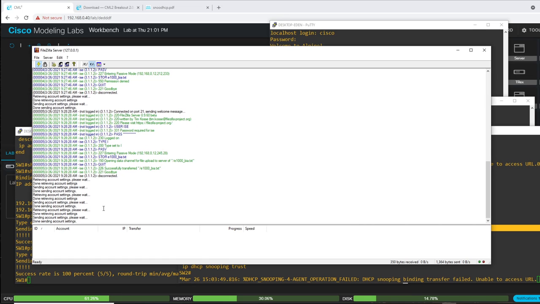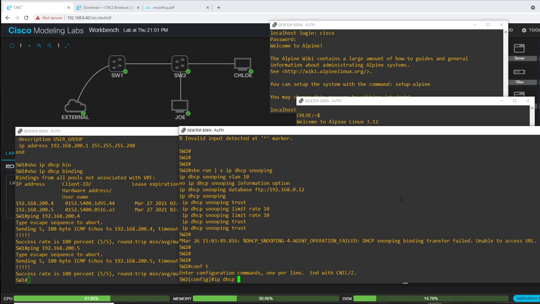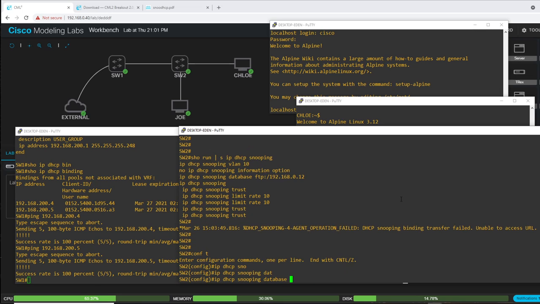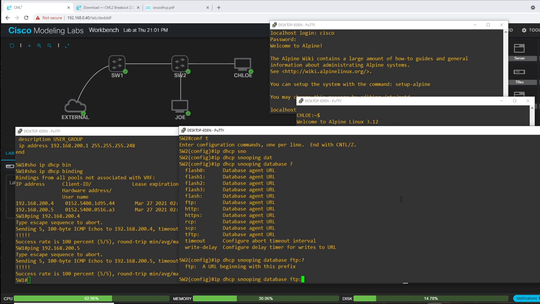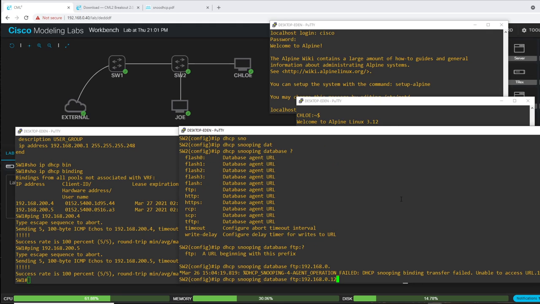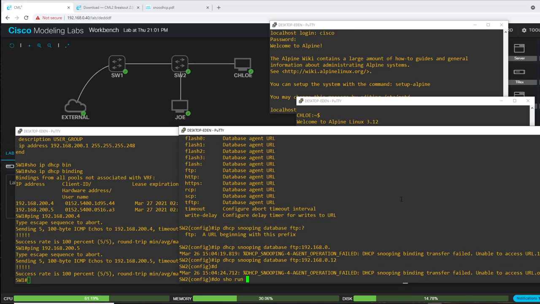It's not making it to the DHCP. I don't see the IP DHCP snooping database FTP 192.168.12. Let me see. Do show run section IP DHCP snooping.